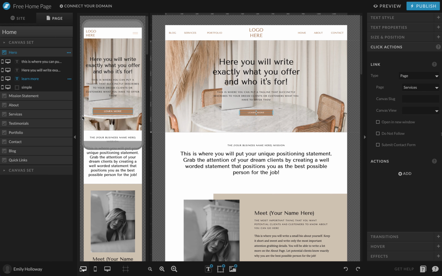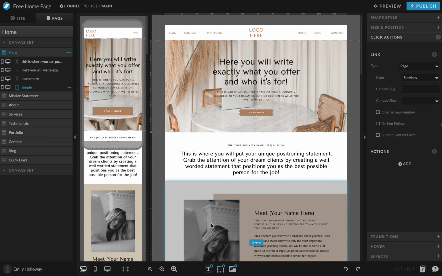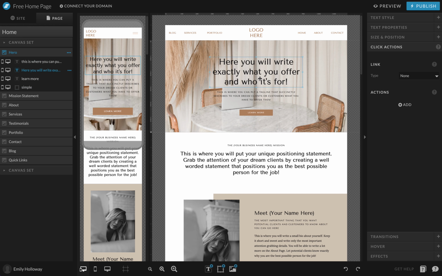You'll also see that it's fully mobile optimized. So anything you change here, so let's say you started typing here, it's gonna change in your mobile settings too. So it makes it really, really nice and kind of a seamless process when you're designing. So click actions, you can create a click action for any element. I could even give this subtitle a click action, which I wouldn't do, but it's perfect for buttons. It's perfect for images if you want people to be able to click on an image and whatnot. Text boxes, super simple. You can go down here to your text to add one. So if I wanted to add a title, I could do that and start typing.